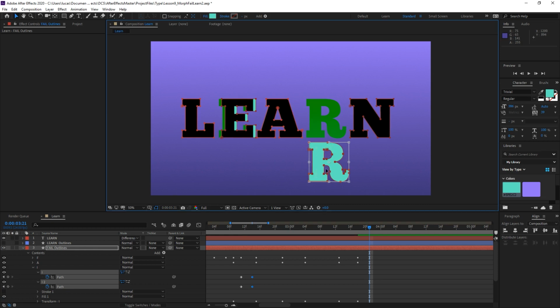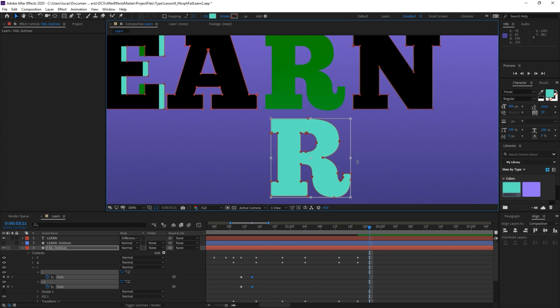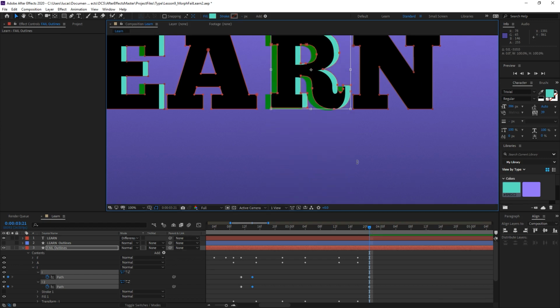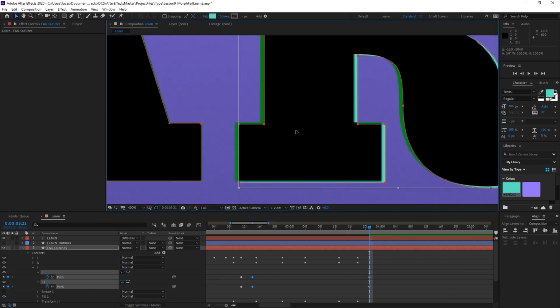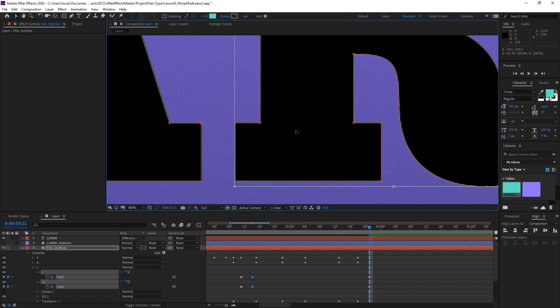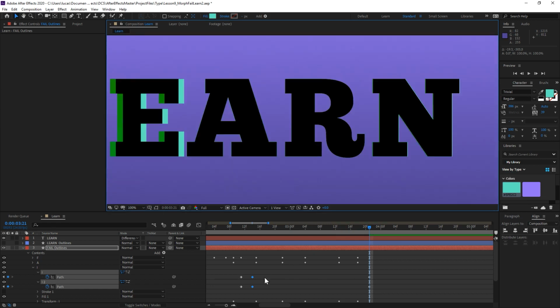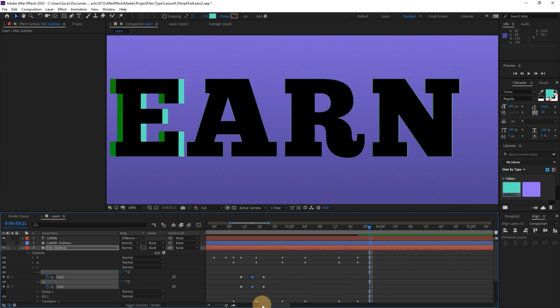So I'm going to double click the letter R paths, drag it up and over so I can match up these. And the goal here is to see something that's totally black. And I can turn off the paths here so I can see behind it while I'm moving this. And so now we have these keyframes, and that's what we want, and not these bad ones.